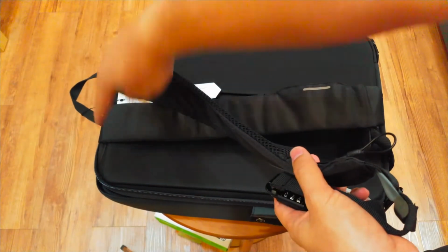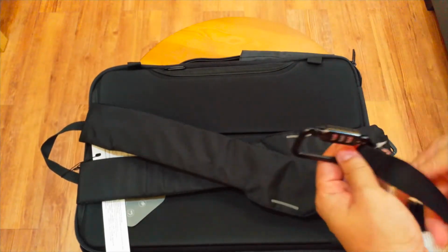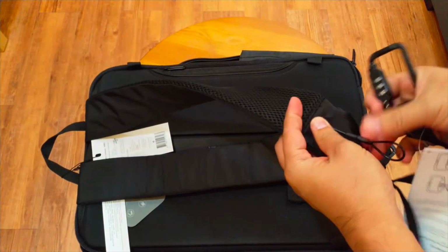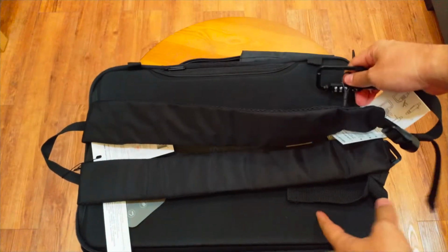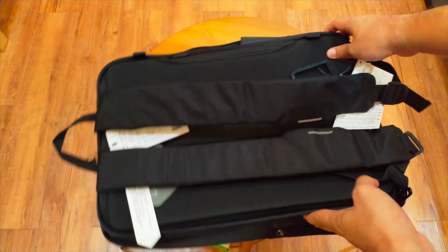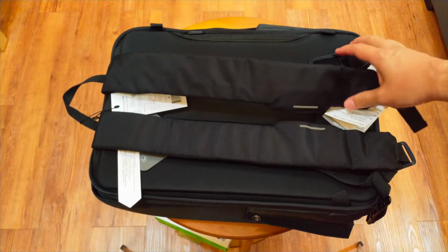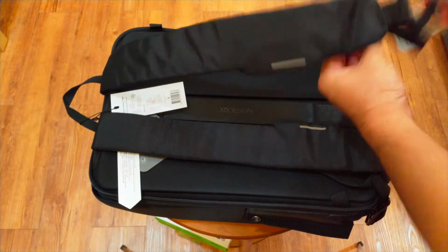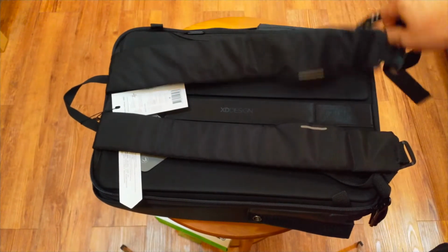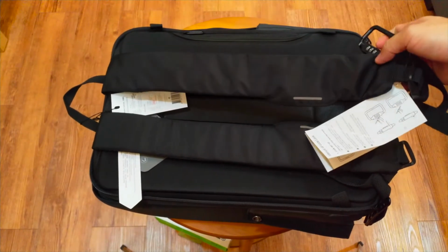What you can do is you can zip up the bag, and as you can see, there are nice and big holes here. Now once you zip up the bag, you can actually lock the backpack, the zip, all in one onto the table. So for example, if you're sitting in a Starbucks or a Coffee Bean and you want to go and get your latte or your drink and you don't want to lug your bag along with you, you can basically find a spot to sit and lock this onto the table first, ensuring that nobody's going to open up your bag while you go and get your drink.